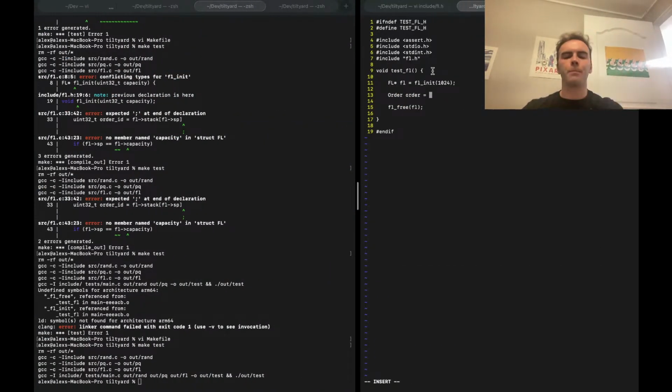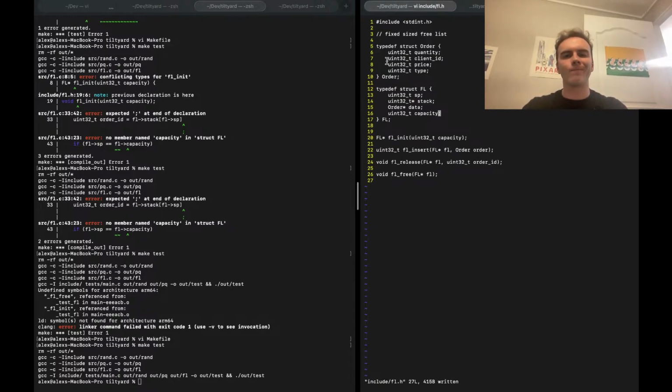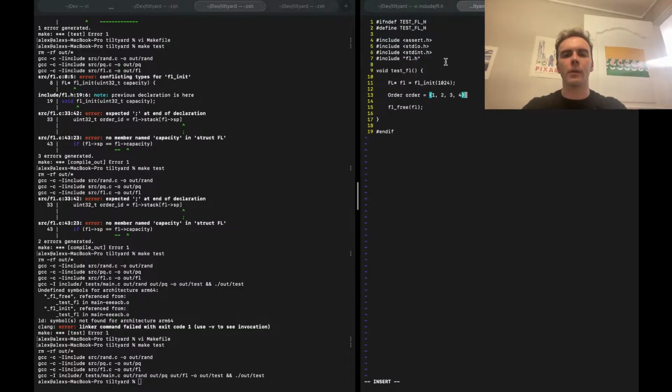Okay, we can do 1, 2, 3, 4. Actually... no, all of these are going to be ints, including price, because price is going to be... Oh, price might be an int16 by the time we're done with this. So only allowing us to go up to 655 bucks. Okay. Let's see if this crashes, by the way.